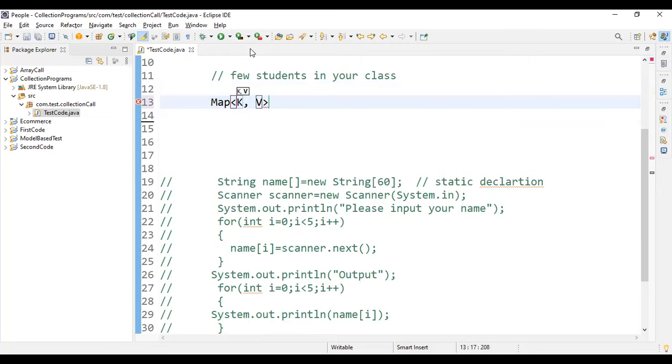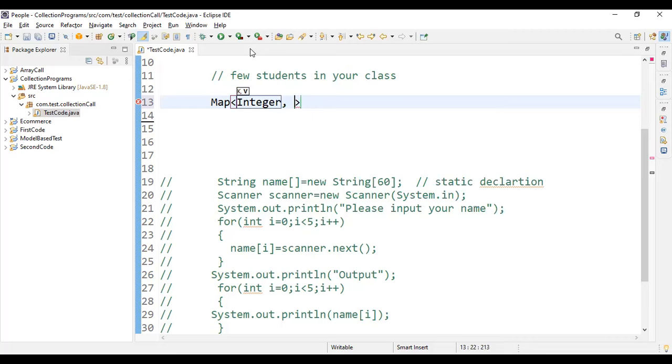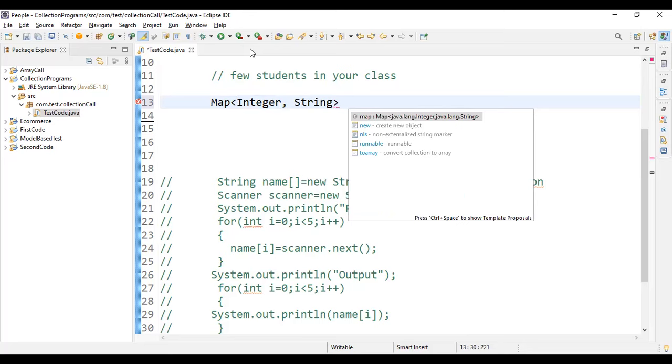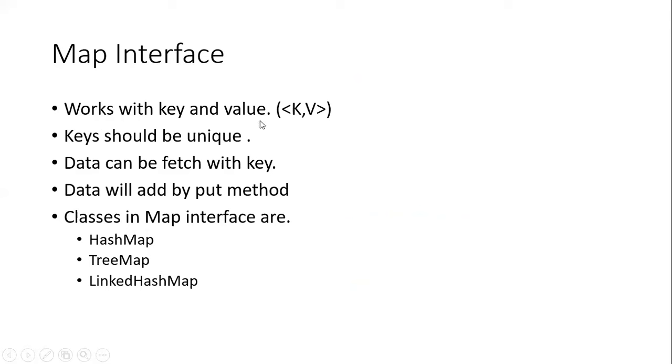It requires K and V. So K stands for key and V stands for value. K can be anything. You can go with string, you can go with string, integer, any type. Now again, see what is map. First of all, understand the map. It works with key value pairs. Key should be unique.